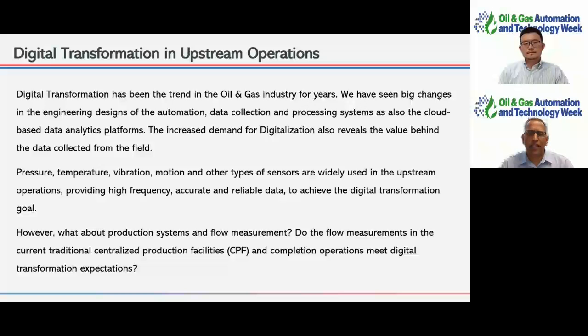The reason behind the increased demand for digitalization obviously is the value that an operator gets out of it. And if I put it very plainly, it's the bottom line. For an operator, it's the bottom line in terms of his operational and cost efficiencies. And even for us as manufacturers and suppliers and partners and supporters to the oil and gas industry, it is the bottom line in terms of the solutions we can provide at the cost that we can provide it, and how we can help our customers and the operators get the best deal out of it.